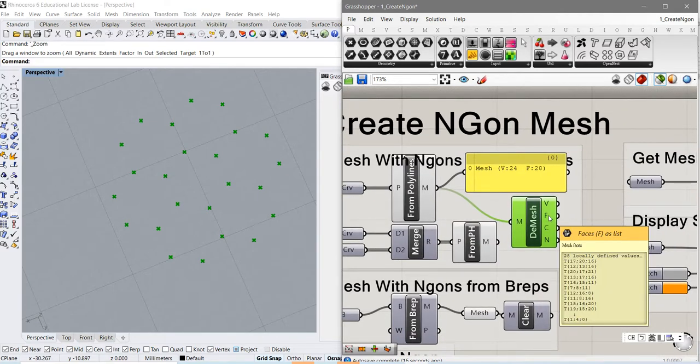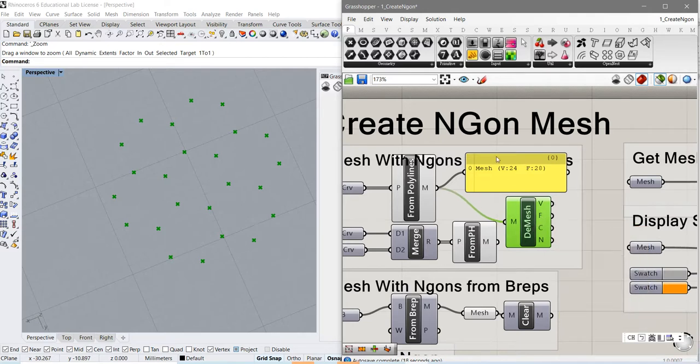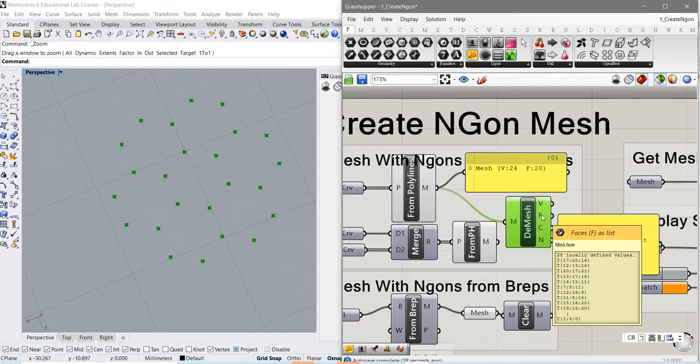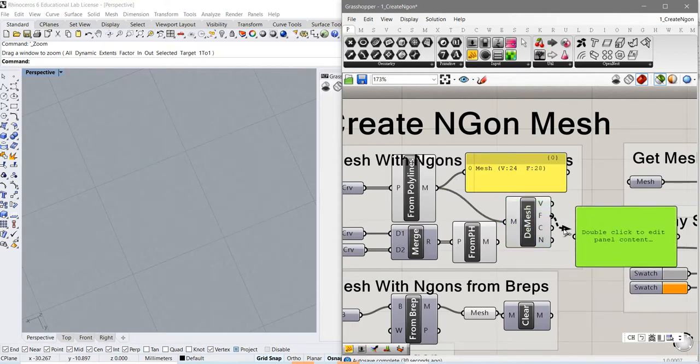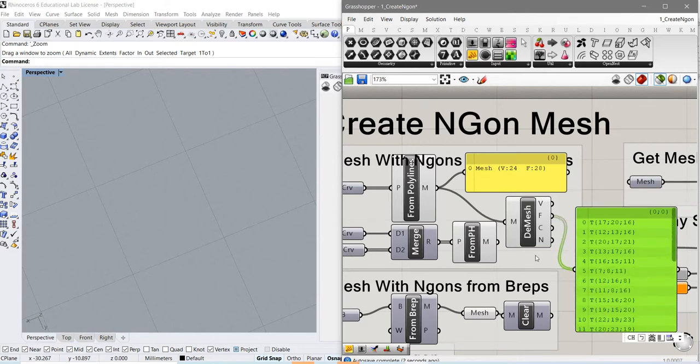So it is correct. But can we list these faces? 28 faces. Okay, it says there are 28 faces, but when you look at it, you see only 7.